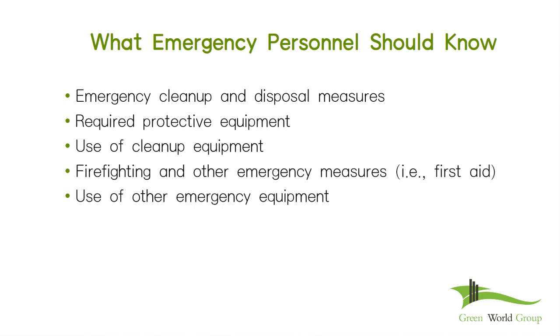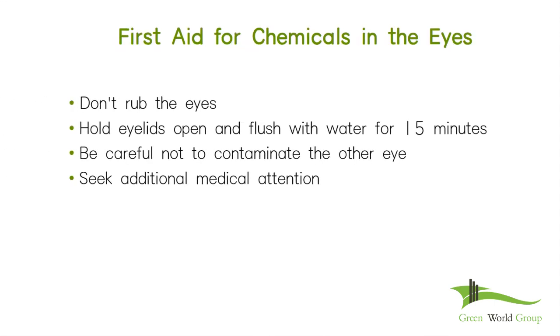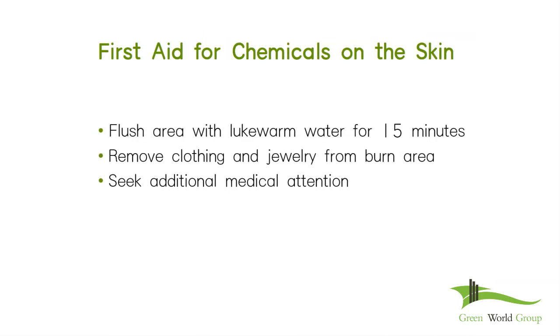First aid for chemicals in the eyes. Don't rub the eyes. Hold eyelids open and flush with water for 15 minutes. Be careful not to contaminate the other eye. Seek additional medical attention. For chemical burns on the skin, flush the area with lukewarm water for 15 minutes. Remove clothing and jewelry from the burn area. Seek additional medical attention.